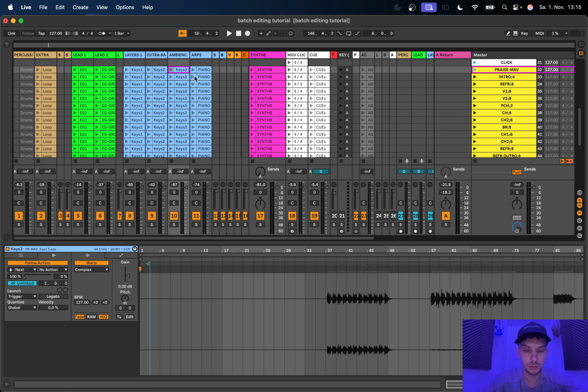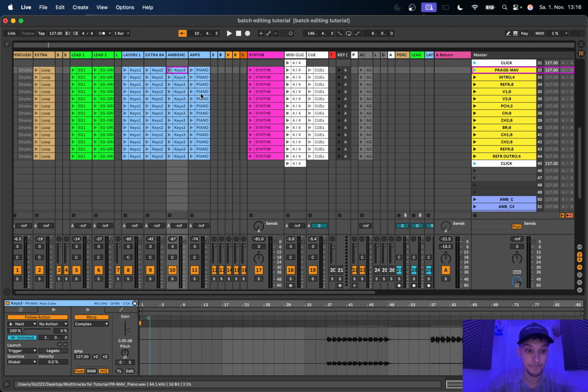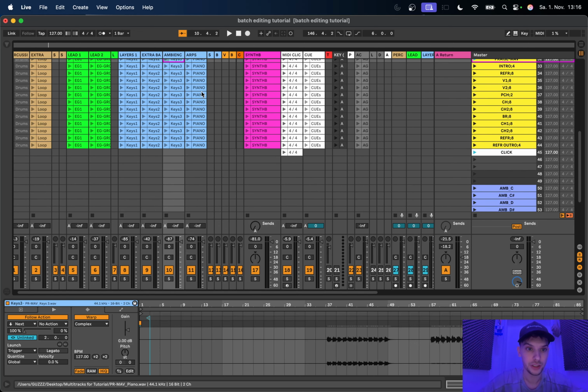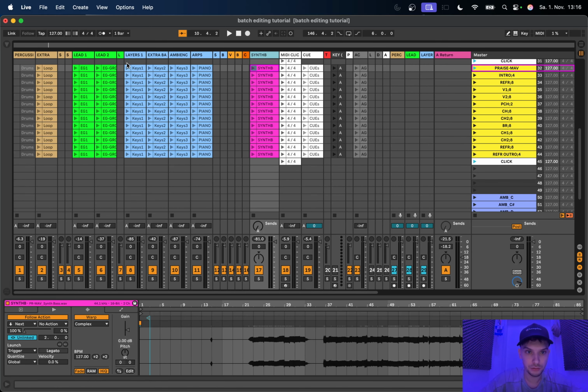Just imagine you got 20 songs in your set with 15 multi-tracks each and 12 scenes each. That would be like over 3,000 clips that you would have to set the start points manually. That would be insane. Yes, just make sure once you're done copying everything, you rename and color code them, as I already told you guys. It just keeps it clean.